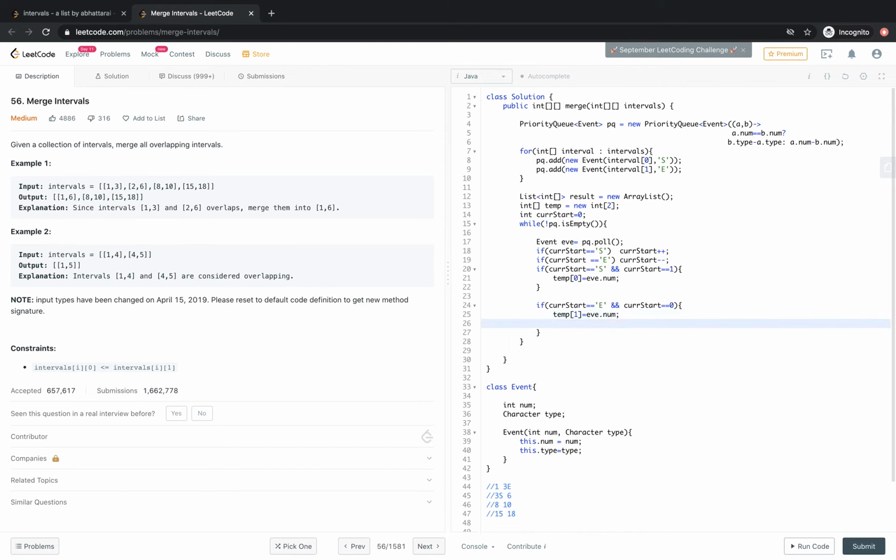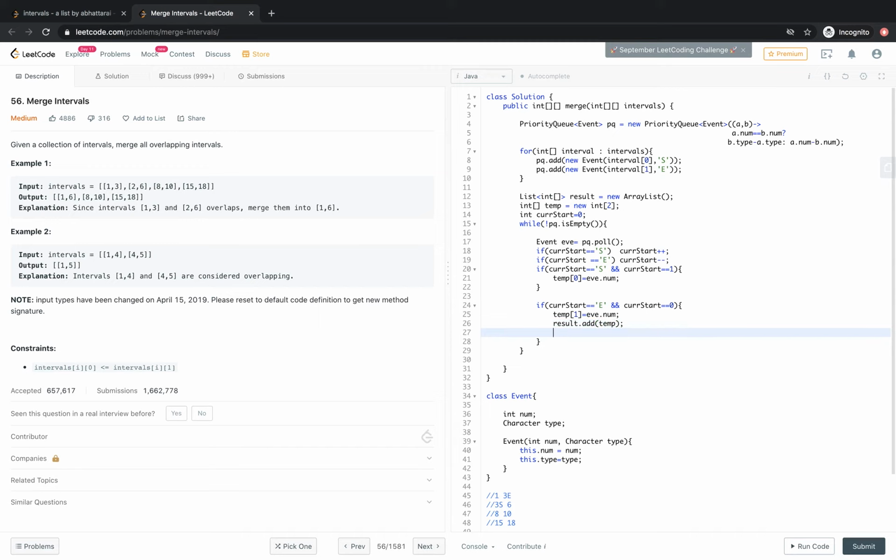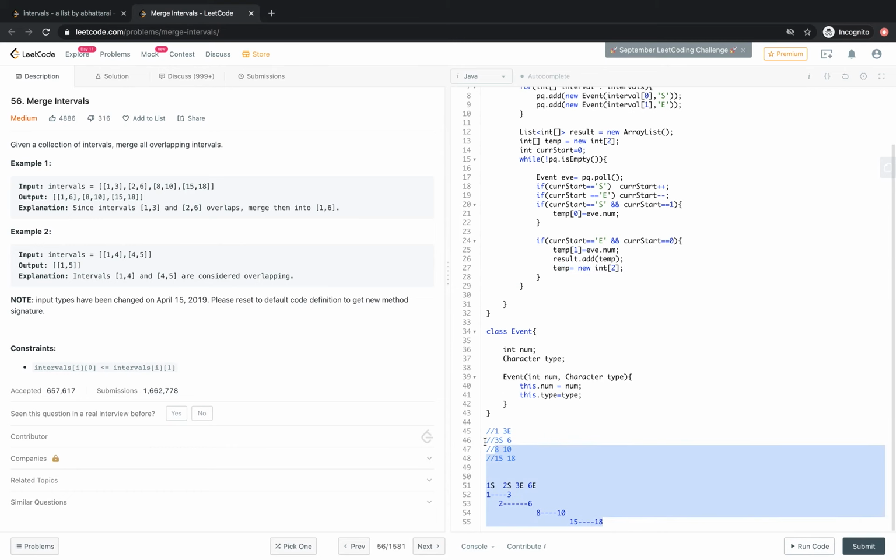So now once this is done, we can simply make result dot add this temp, sorry. So we'll simply add this temp, and once this is added, we need temp equal to new int array of 2 again, because we need new numbers to start.